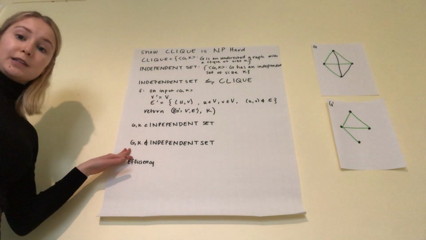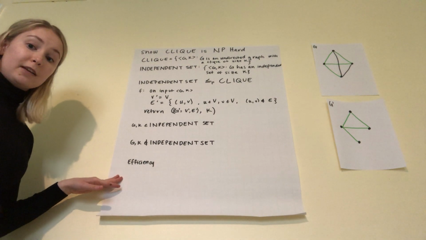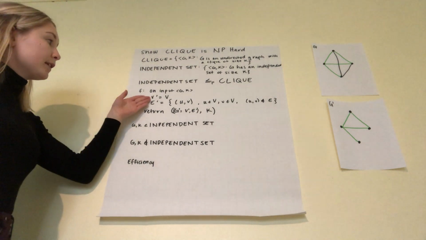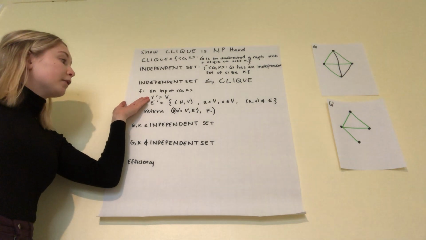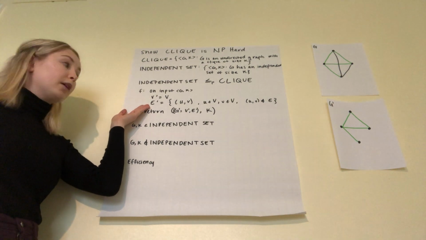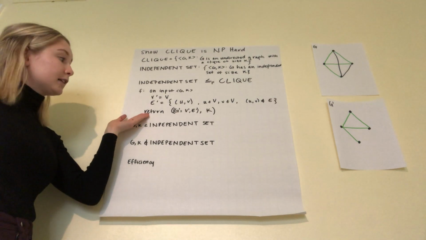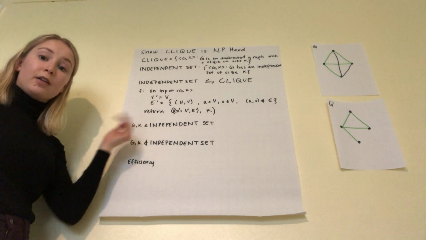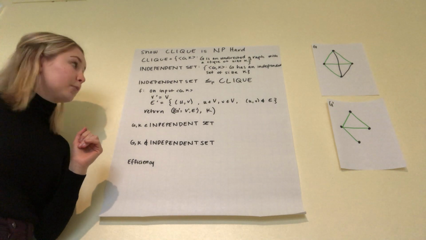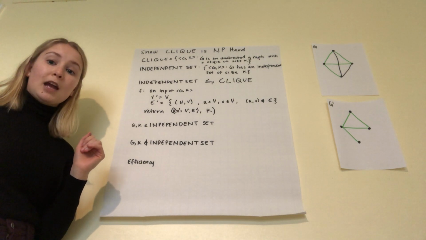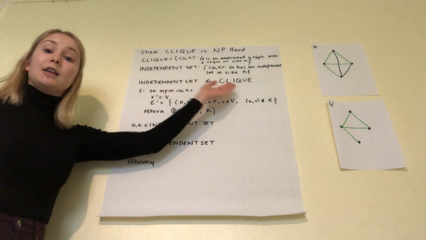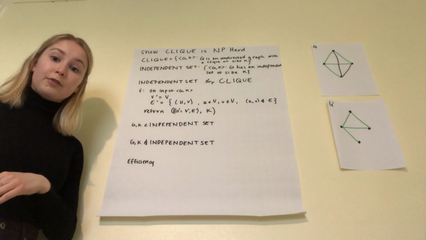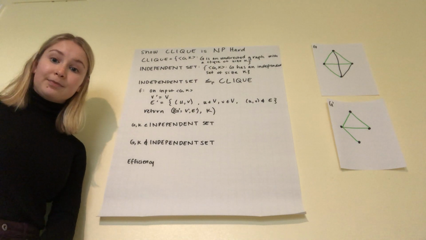So therefore this works as intended, and we can finally take a look at efficiency. So this first step, creating V prime, is O(V), and the second step is O(V squared times E). And the final step is O(1), so we can see that all of the steps are in polynomial time with respect to the input G, K. And so we've been able to polynomial time mapping reduce independent set to Clique, and so therefore Clique is NP-hard. Thank you.